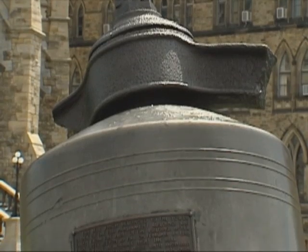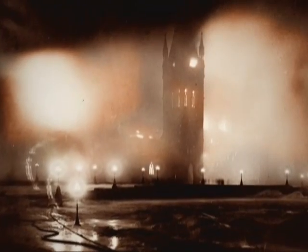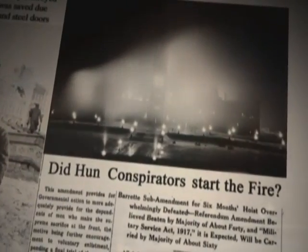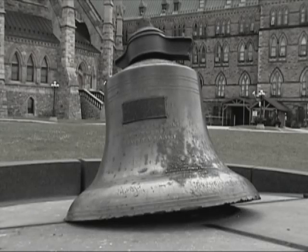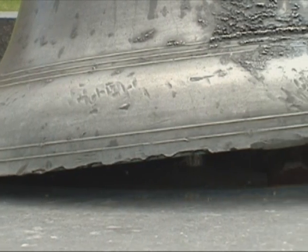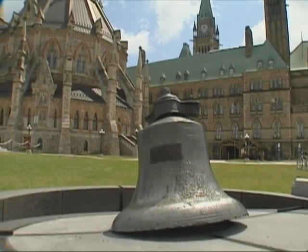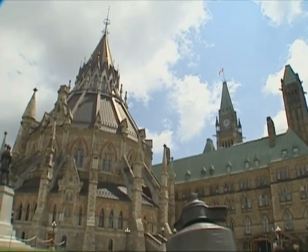Just a short distance from the Summer Pavilion lies a monument displaying the Victoria Tower Bell, one of the few remaining artifacts from the original Parliament building. Cast in 1875, the Victoria Bell was installed in the Victoria Tower in Centre Block. Shortly after midnight on the morning of February 4th, 1916, the bell came crashing down into the flames which had engulfed the Centre Block. It was later recovered from the ruins, restored, and put on display on the grounds of Parliament Hill. The bell is mounted on an angle to symbolize the position it was in when it fell during the fire, and serves as a symbol of Canada's first House of Government.